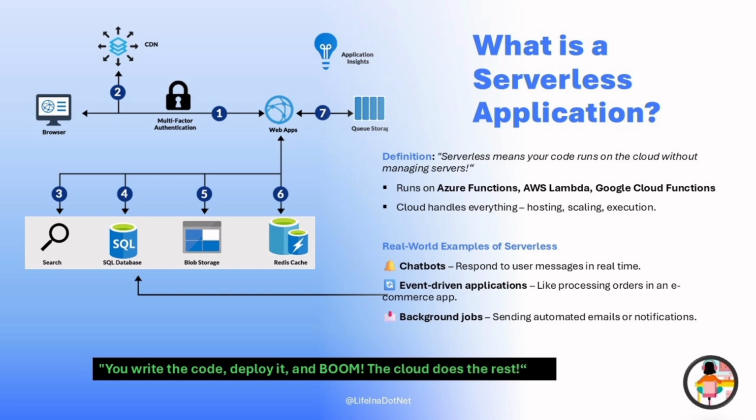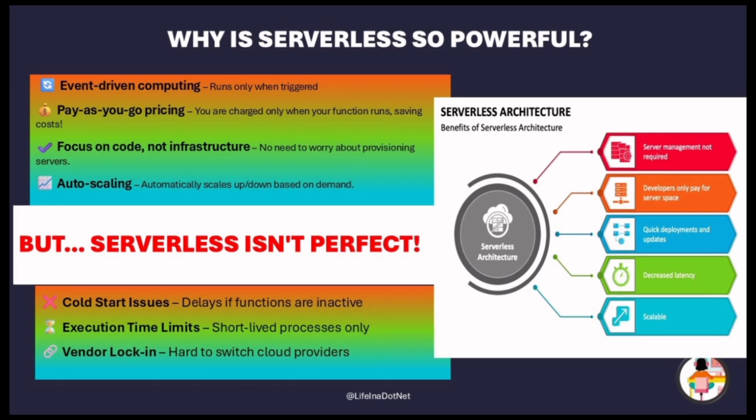Think of it like this. Imagine a food delivery app where you don't own a kitchen, but whenever an order comes in, a chef is hired, cooks the food, and delivers it. That's exactly how serverless works. Let's see some real-world examples of serverless applications. Chatbots that respond to your messages in real time, event-driven applications like processing orders in an e-commerce app, and also background jobs sending automated emails or notifications.